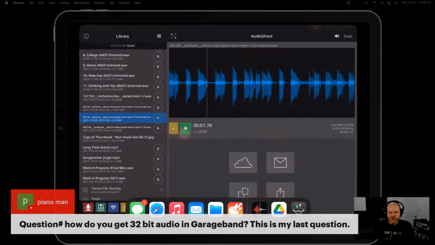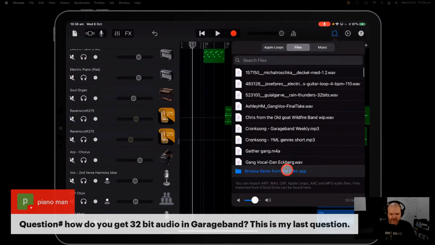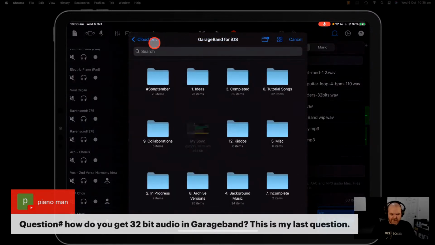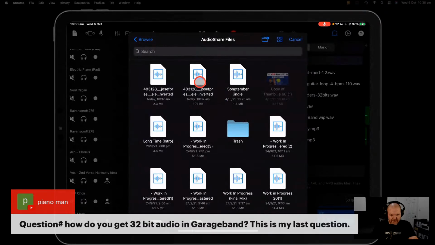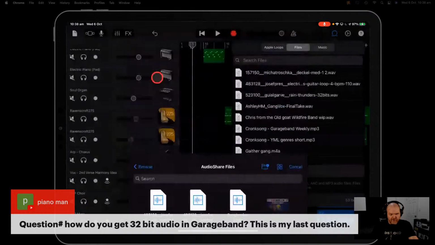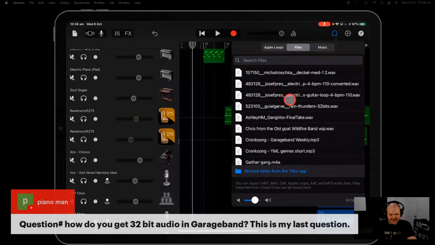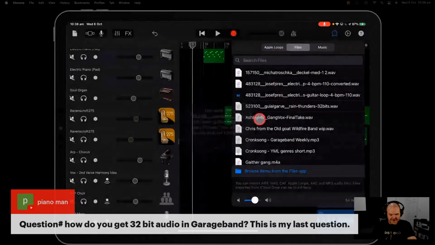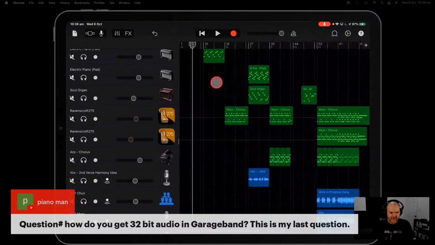So if we bring this version back into GarageBand, we should even be able to preview it. We won't even get that error. So if we come here and we browse and we jump over to our Audio Share folder, the converted version here, oh, that's the other one. This one. This is the converted version. We'll grab this one and it should pop it straight under here. There it is now. Oh, that's the 32-bit version. There you go. So it does. It lets you preview it. So that's the fix. If you've ever got any audio that you can't use in GarageBand, grab your Audio Share.